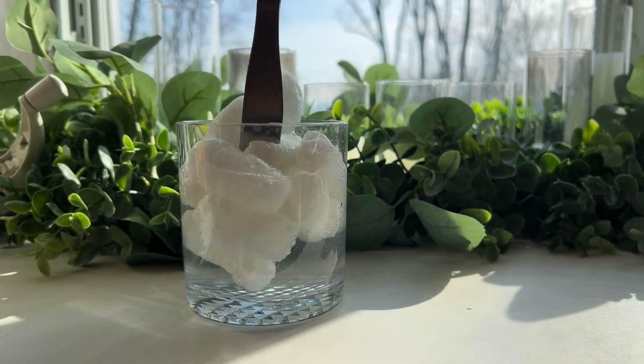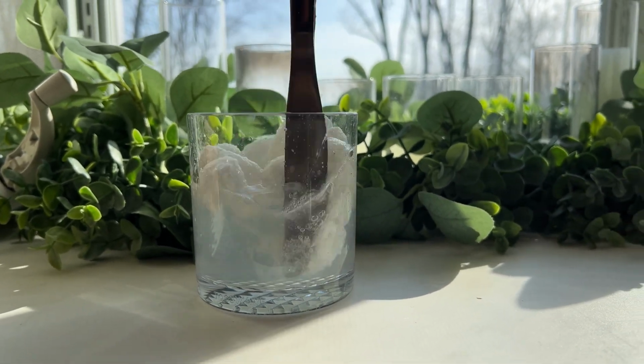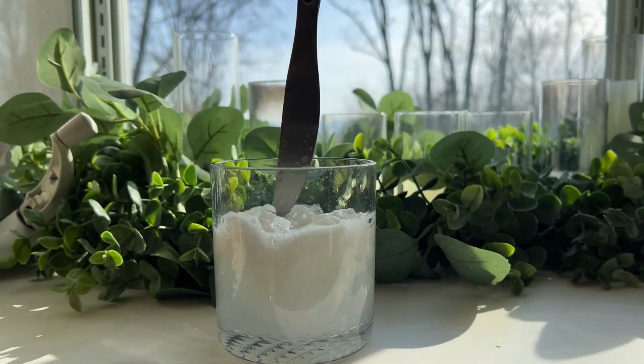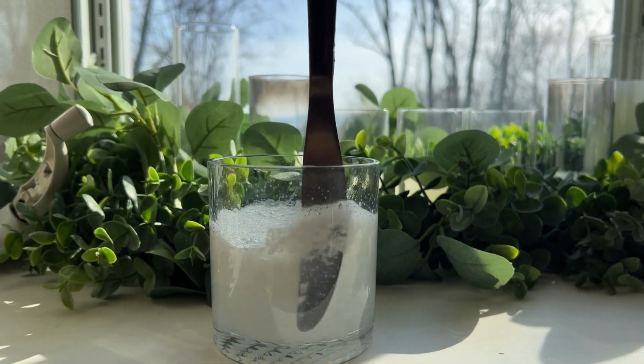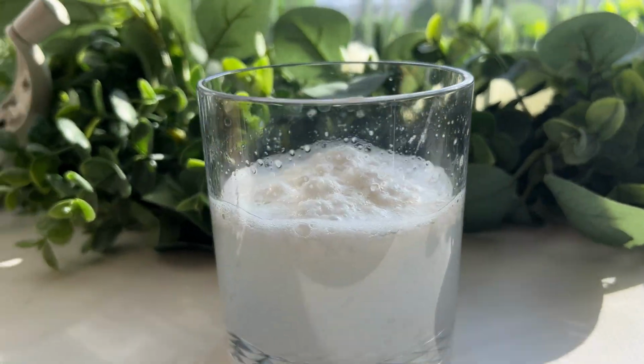Absolutely love this. Like I said, the link will bring you to the exact box size that I bought. I think this was 12 cubic feet. I love this because you can absolutely dissolve this in water. You can use room temperature water or you can use hot water. Hot water melts it faster, but essentially it's not creating more waste for you to have to get rid of.